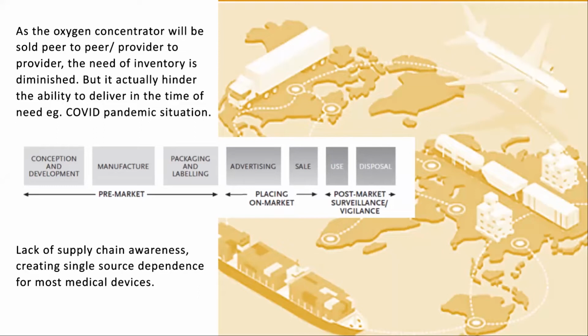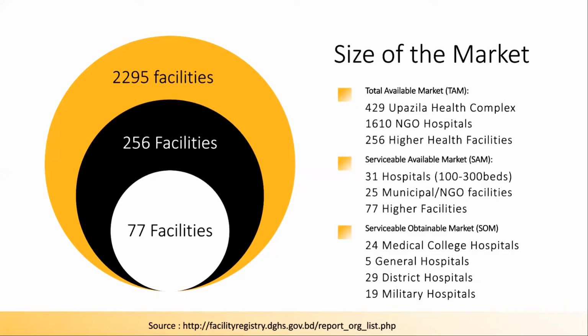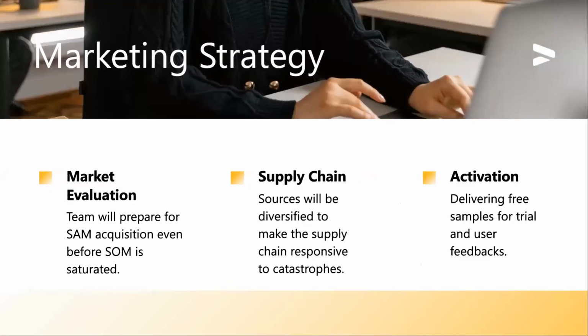Our devices will help COPD patients but it needs to be paired with ventilators or low-cost alternatives like oxygen. We have identified 77 serviceable obtainable market, SOM, with ventilators and ICU infrastructures which can be easy to access. But accessing the serviceable available market, SAM, with existing but inadequate ICU infrastructure would be very tough. Thus, the SOM saturation will lead to revenue dip.